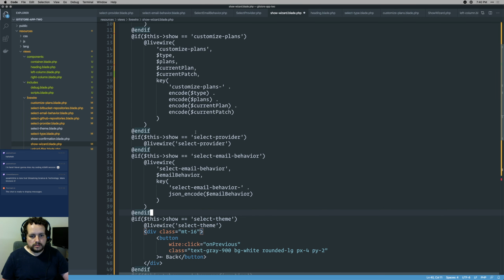Email behavior. Select provider. Selected provider, and then a key, which is made up of that.